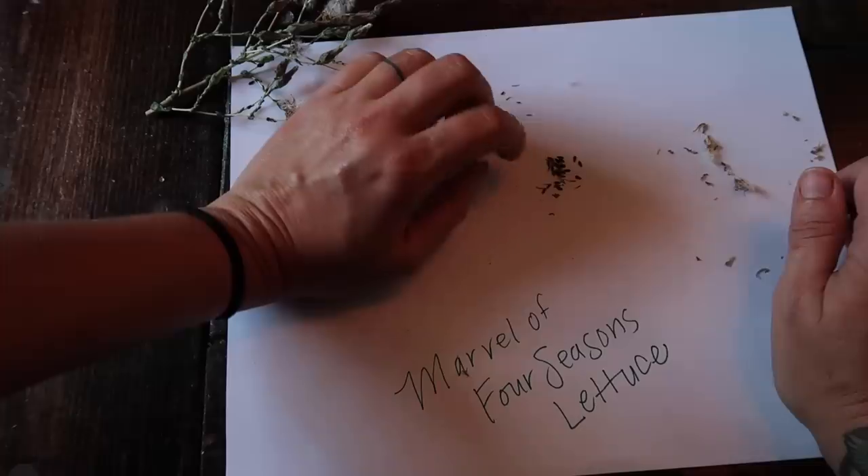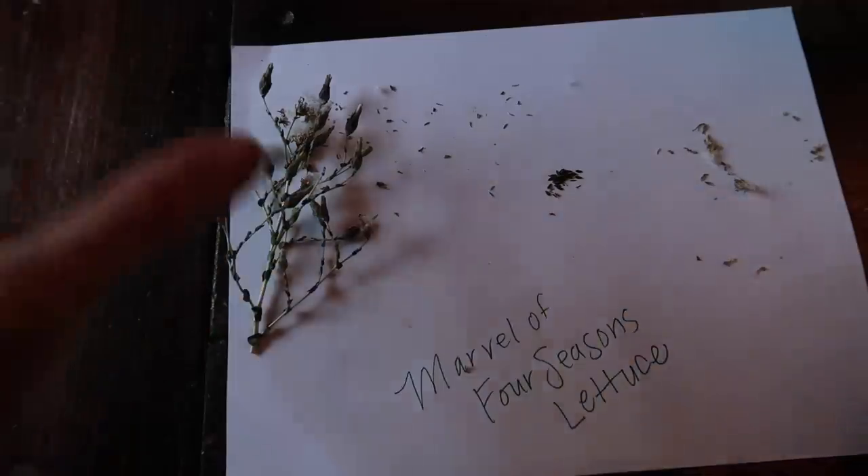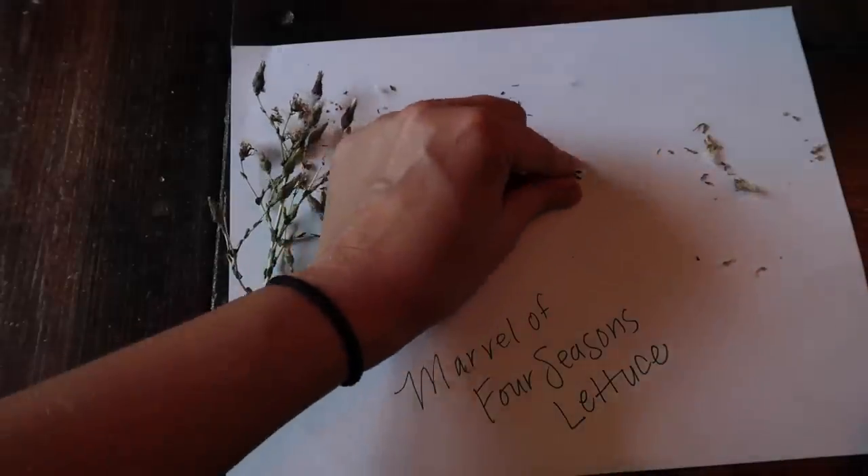Lettuce seeds are very small with some flower material mixed in, but these are already very dry. By the time they reach this point the plant is very dry and its leaves are so tough you wouldn't want to eat them. Saving the seed of anything that goes to flower is very similar to this — carrots, radishes, beets, any sort of root vegetable or greenery like broccoli all develop flowers, and within those dried-up flowers you have little dry seeds. Each tiny seed produces another plant, which will produce another butterhead of lettuce you can pick leaves from for weeks. The multiplication that happens in saving seeds is incredible.